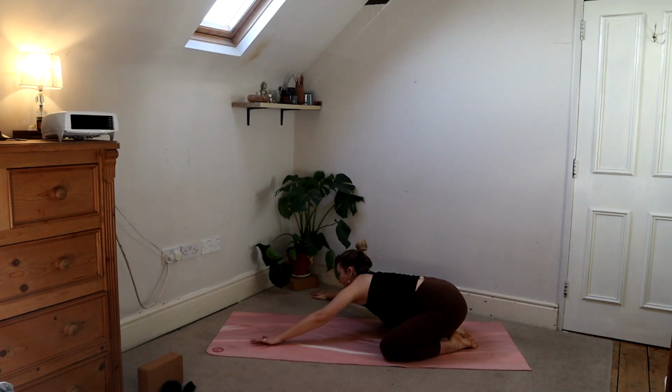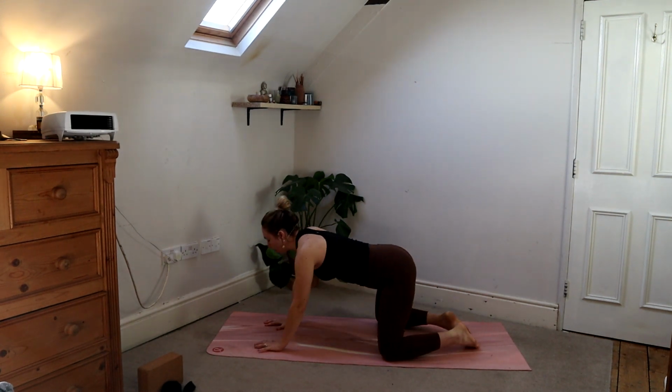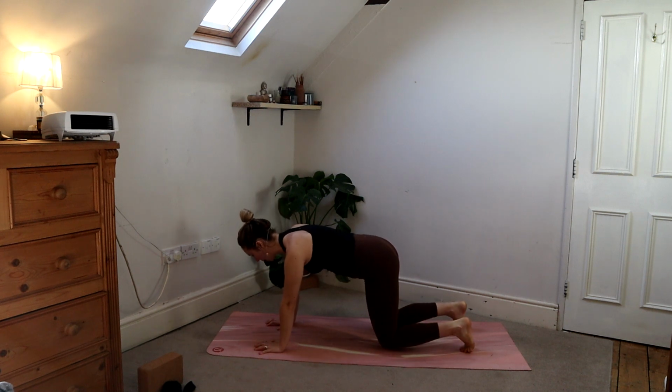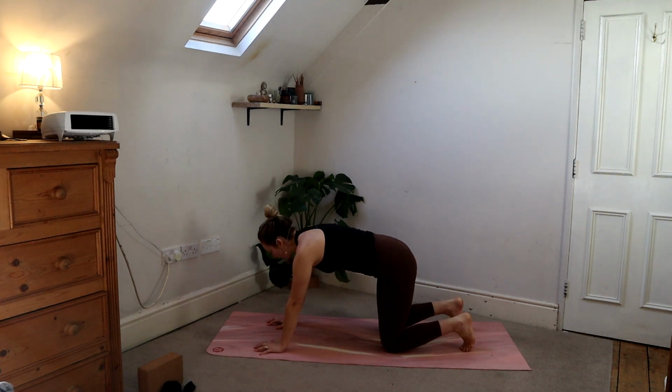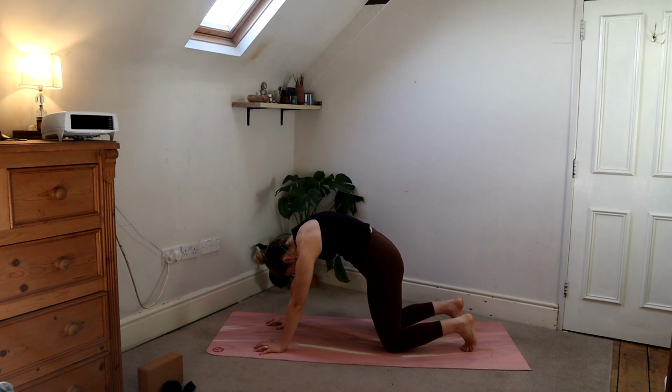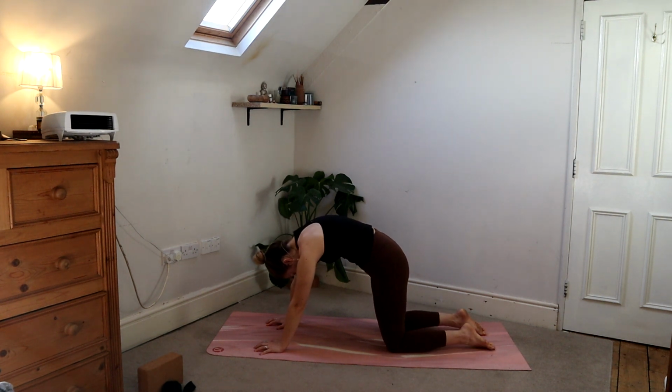Walking the hands back to center this time. Coming on into your tabletop position. So knees underneath your hips, hands underneath your shoulders. Inhale, drop the tummy down, arching into your spine. Look forward or look up. Exhale, round the spine. Push the middle back away. You can have your toes tucked or untucked here. And then moving with your breath.